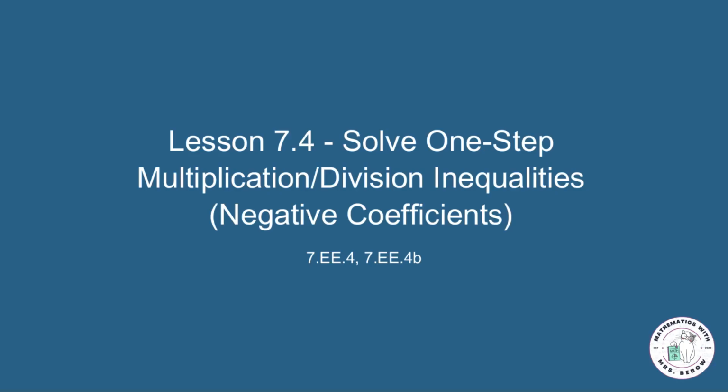In this video, we're going to take a look at solving one-step multiplication and division inequalities, this time involving negative coefficients. There is a trick that we need to worry about whenever we have a negative number that our variable is either being multiplied or divided by. So let's go ahead and get started.